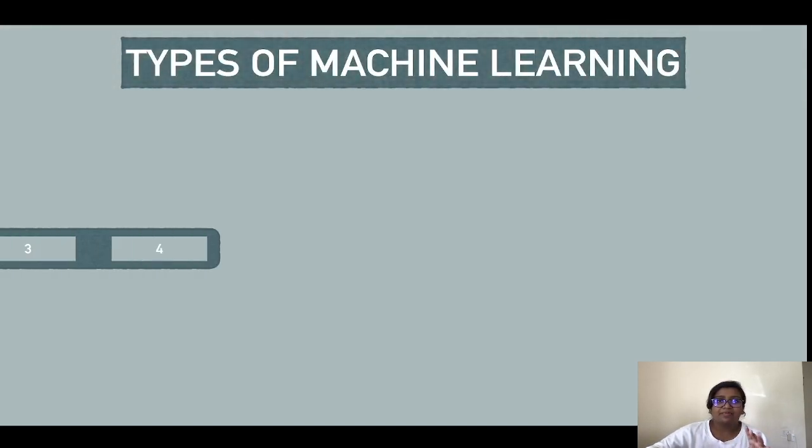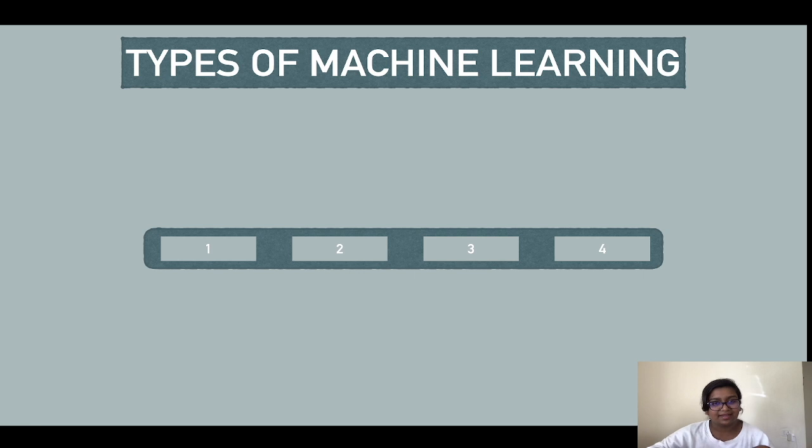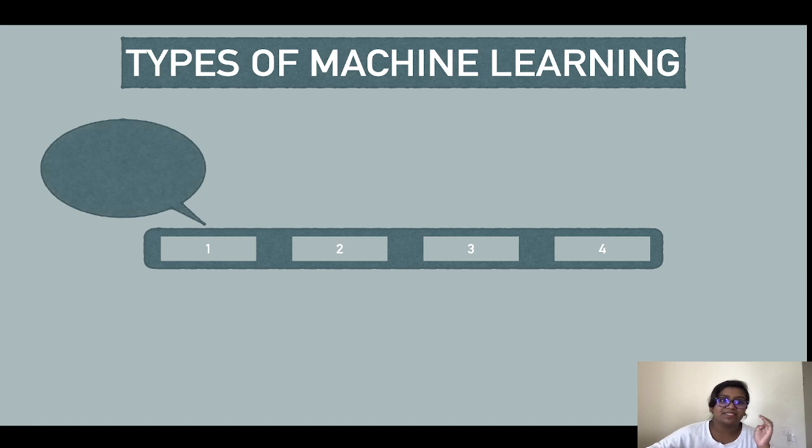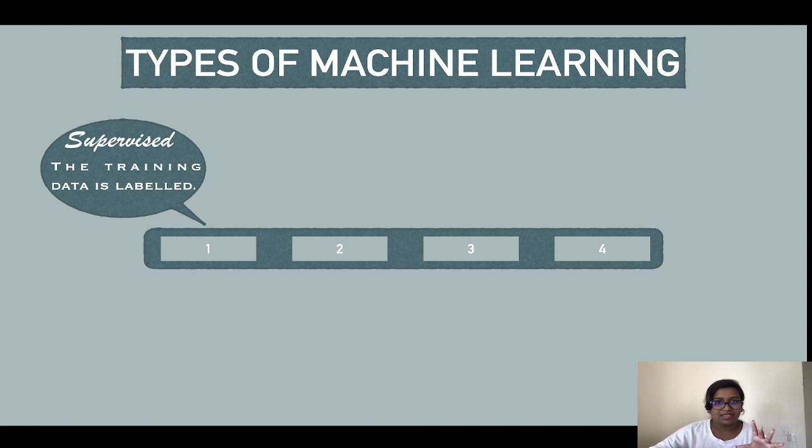Now, let's discuss the types of machine learning. There are various types of machine learning, but these four important types are what we're going to learn. These are the most common and very popular types of machine learning. The first one is what we see here, called supervised machine learning. Now, supervised learning is the most common of all of these types we are going to discuss today. So what it is: the training data is labeled. It's very simple. The data we give as input for training the algorithm is labeled data.